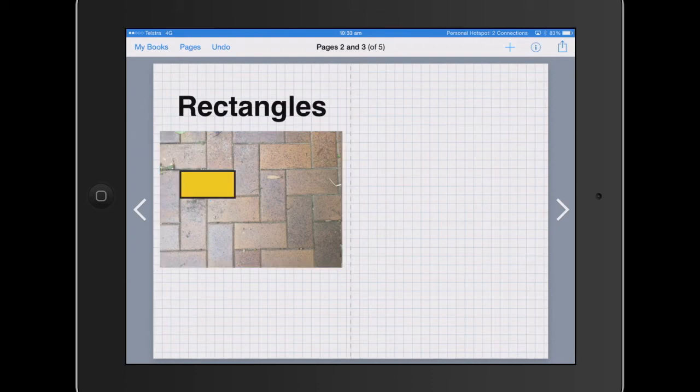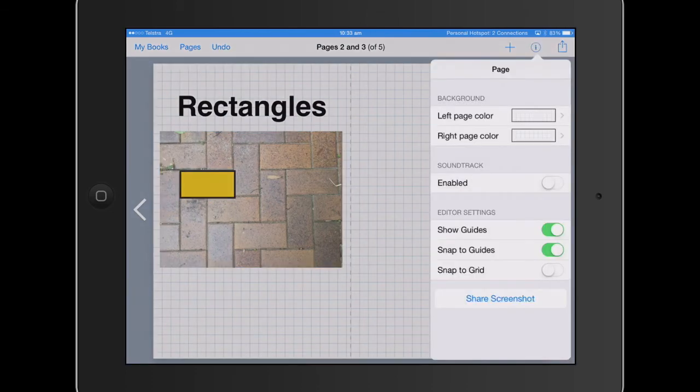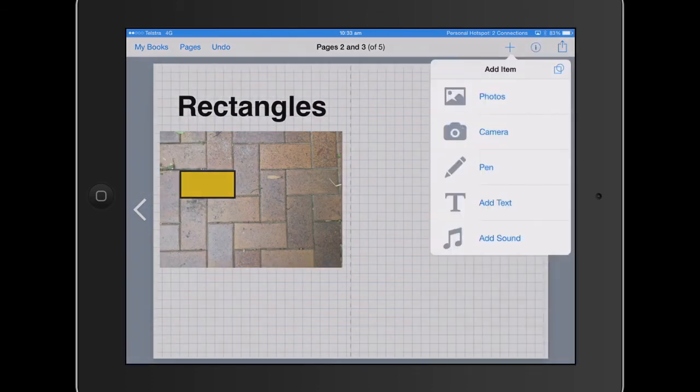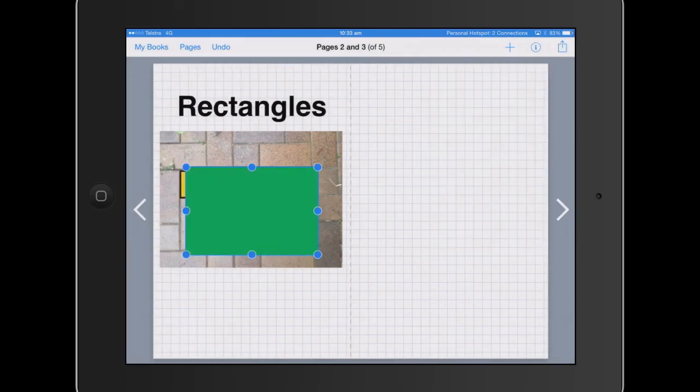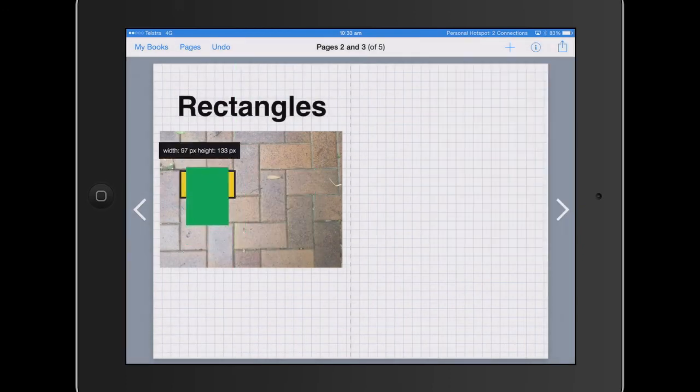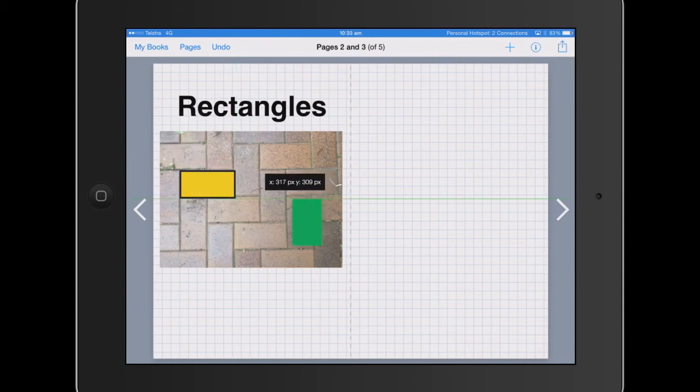So I might bring in one more just so that I can show you what we're going to do. So I'll press another one. This time I'm going to do a green. And this time I'm just going to do a different one here. Oops. I'll just move it over an area. Let's move it over that one there. And I'll make it there. So what I'm trying to do is get the right size. So I've got two there.